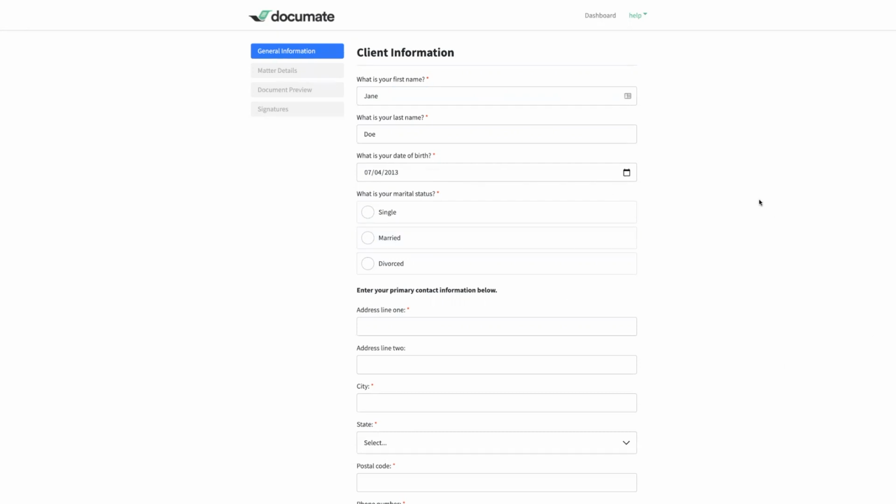Once the client has completed this workflow, any documents that you've connected to the workflow will be generated, and your output document settings will be respected. So if you've allowed the client to access the document at the end of the workflow, they'll be able to do so. Or if you're having them sent elsewhere, then those documents will be sent once the client completes and submits the rest of the workflow.